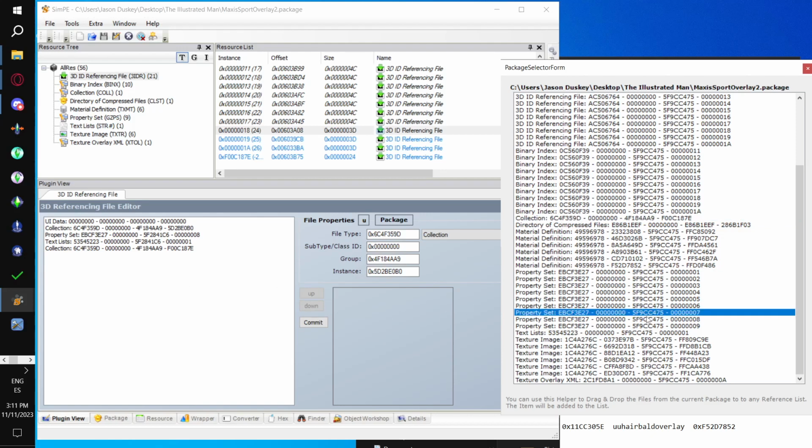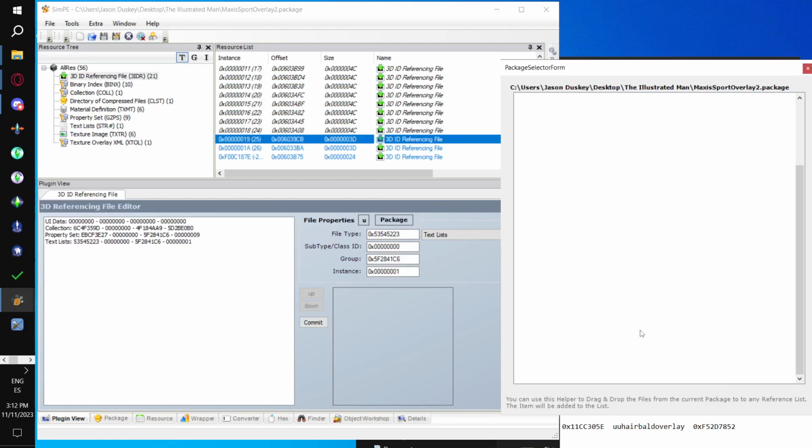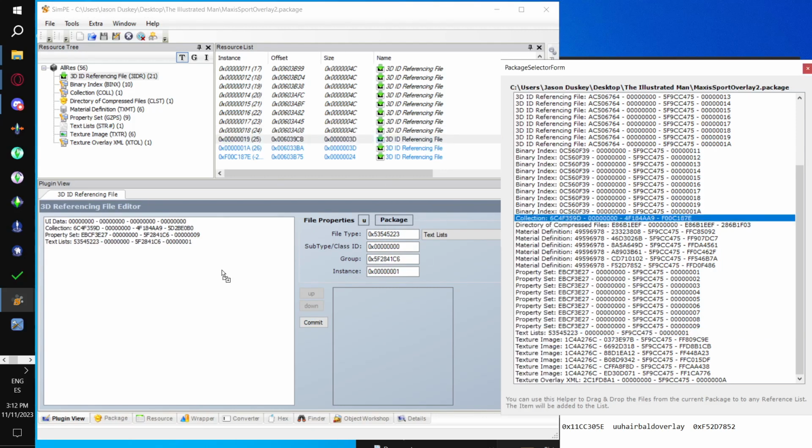Oh, this is 8. And then 19 is property set 9.